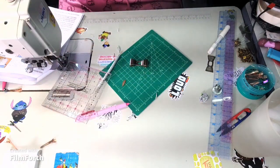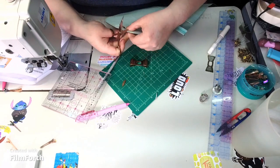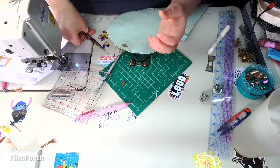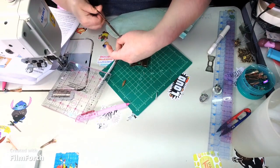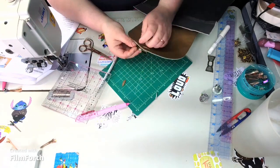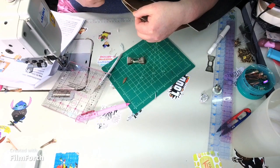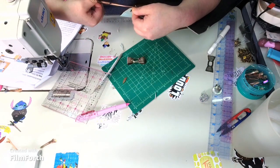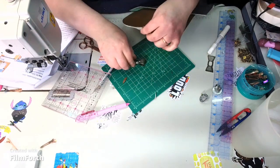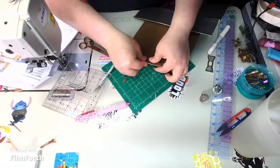All right, and you want it to be as clean as possible. If you have little areas that have little strings, try to snip them so they're clean and don't show through. All right, just a little bit more here and we'll be good to go.